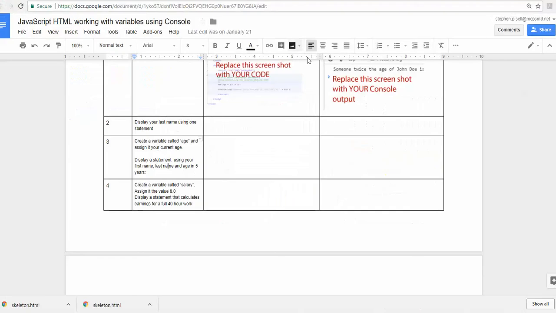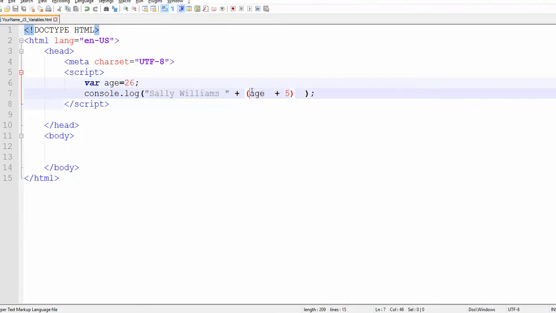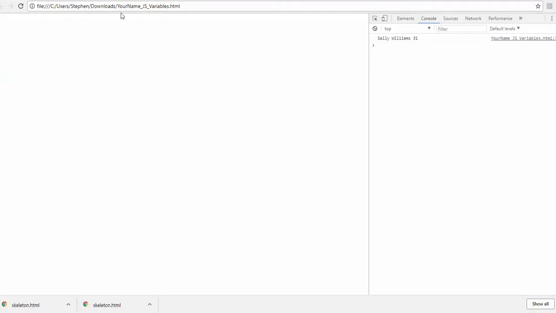And just to show you what this does, over in the browser, I'm going to go ahead and refresh this page, and in console, that is indeed what I see. So just be aware, if I did not have the parentheses here, what happens? I'm going to refresh this. I'm hitting F5 on my keyboard, and it says 265.